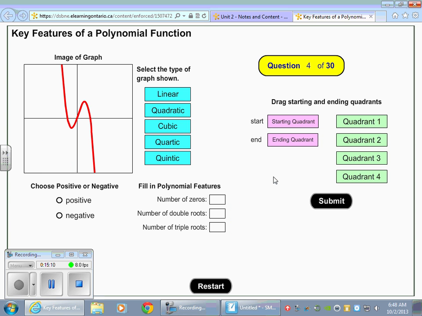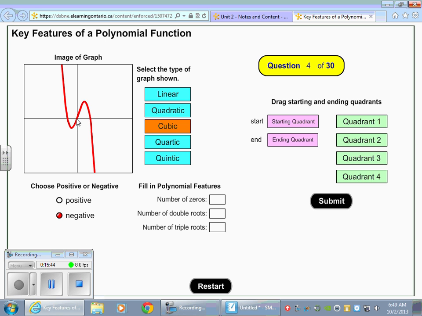Okay, so something like this, basically what it's asking me to do is write down the information. This has 2 bends in it, so I should be recognizing that as being cubic. So if it's cubic, that means it's something like x cubed. But if x cubed had large negative values, then it would normally come up from down here and go this way, which means that the coefficient at the start must be negative to switch that.